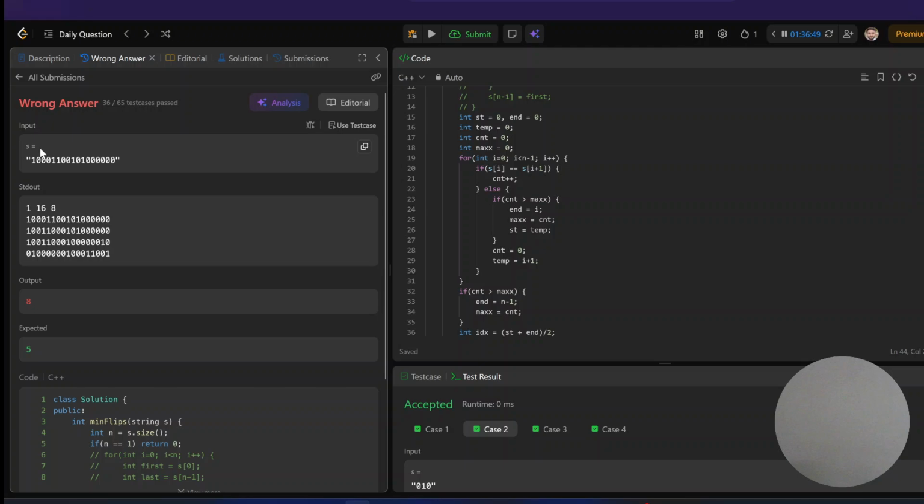Start will point to 1. Count 0. Temp becomes here. And again I go to equal. Count plus plus. Here not equal but count not greater than max. Then again start will be there, end will be there. Again count becomes 0. You are equal, count plus plus but not greater, not equal, count updated. Here not equal, count updated.